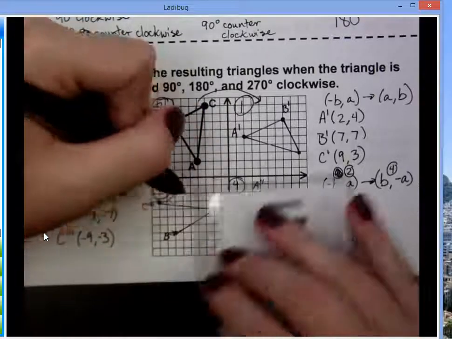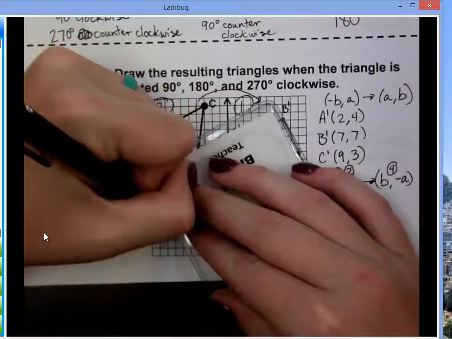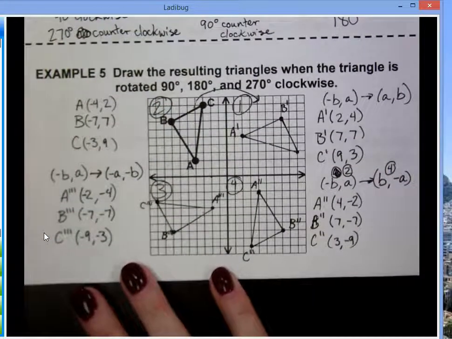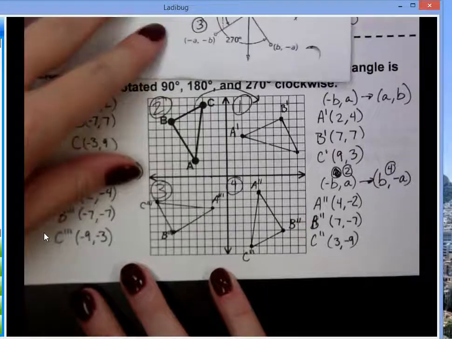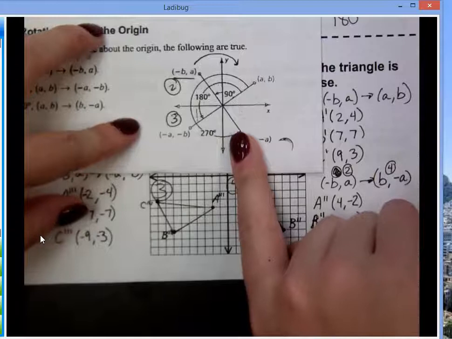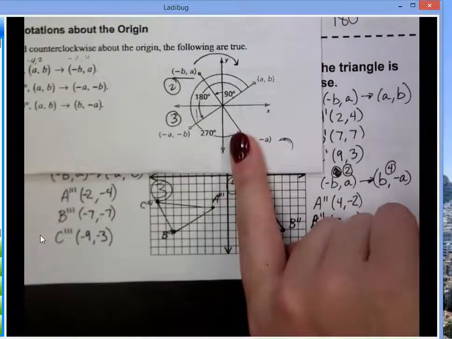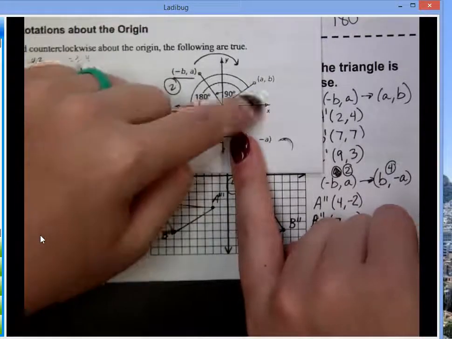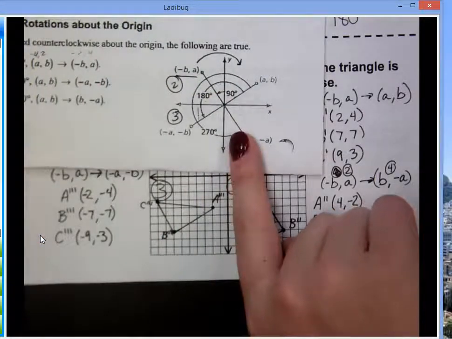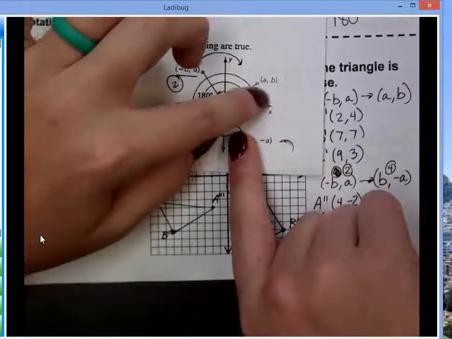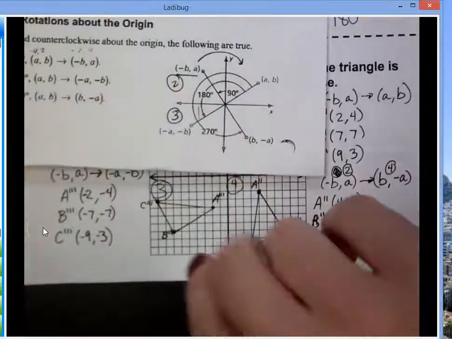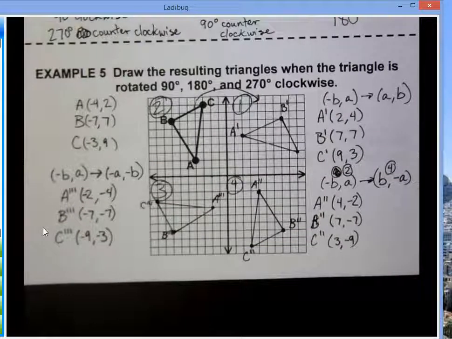So there's a lot more thinking involved in rotations than there was in translations, because all you had to do was count. My suggestion, make sure you are using this as your guide, and you know which quadrant you start in, and then figure out, am I going 90 degrees, 180 degrees, 270 degrees, and then clockwise or counterclockwise, where do I rotate? So where do you start, where do you finish, what does the change need to be? Okay?